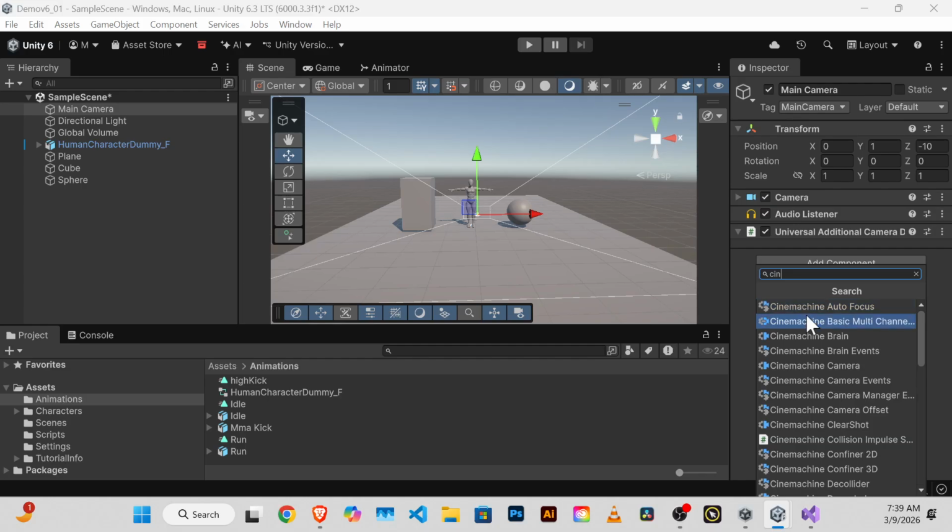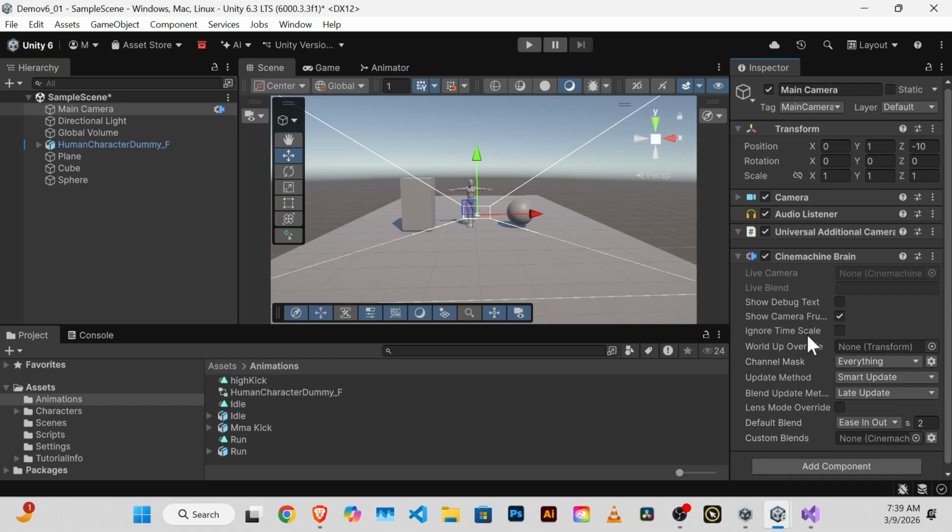Now we see all the Cinemachine stuff. Here we go, Cinemachine brain. The Cinemachine brain is what's going to make the camera follow. And in fact, I think we end up with an extra camera. Yeah, we're going to create a new camera.